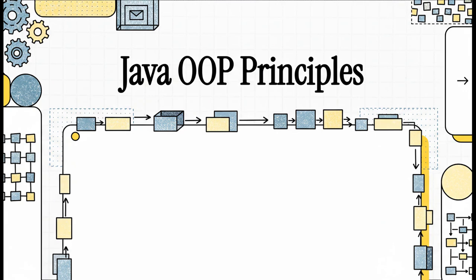All right, let's dive in. We're going to pull back the curtain on a concept that powers, well, pretty much every piece of software you touch every day. It's called object-oriented programming. Now, I know, it sounds super technical, but stick with me. It's really just a powerful way of thinking that lets us build the complex apps we can't live without. So, let's get into it.